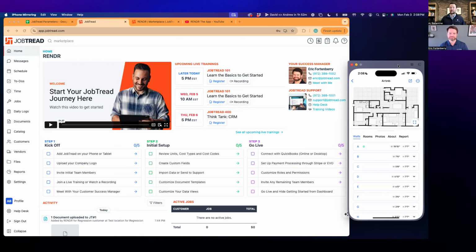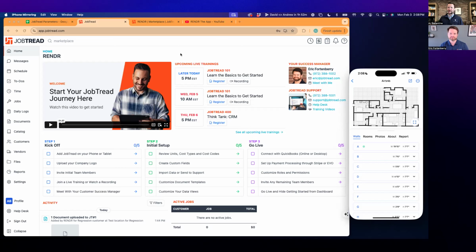This is something we do with my own design build. If a homeowner says, "Hey, I love what you guys are doing with the first floor. We'd love to have you guys paint and do flooring upstairs in all of our bedrooms," we can invite the project manager on site. He can scan it, and then that information is back at my office, and our office personnel can put together a change order pretty quickly using the JobTread parameters. So there are a couple of different ways you can leverage it, and we'll show you those here.